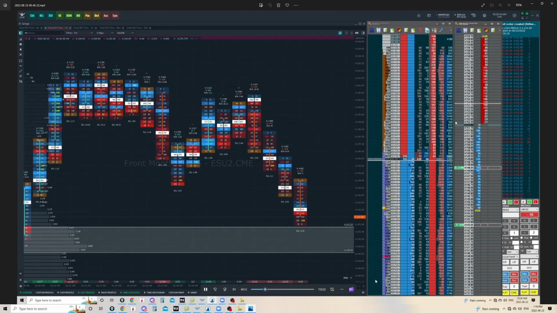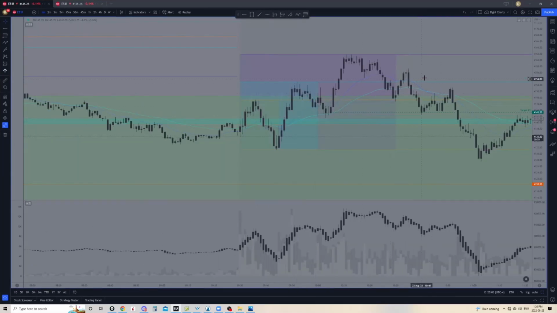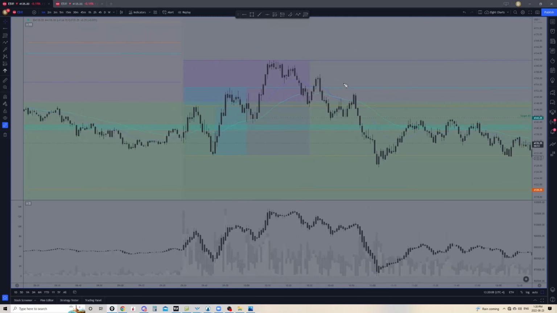So I start layering up more targets. I layer up more targets. I leave my stop in. 10 contracts left. I go some in front of, let's check this out, 48.25 and 43.25. Why, Dave? Why are those your targets? Okay. 15-minute initial balance high, 47.75. So I front run my target in front of 15-minute initial balance high, which was the opening drive that we got rejected off of.